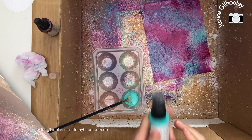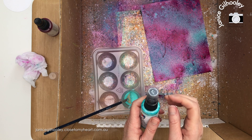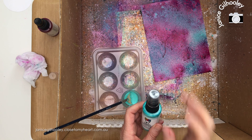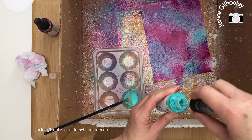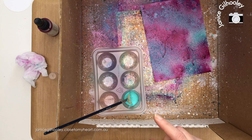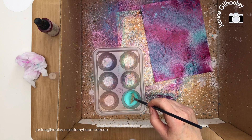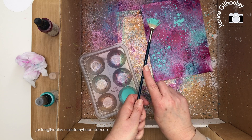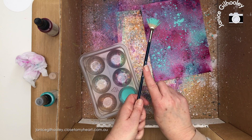The spray nozzle actually stopped working with the turquoise, so I went away, unscrewed it, ran hot water through it, but it has gunked up again. I need to put a skewer down inside and remove some of the paint stuck in the straw piece. Instead of trying to get that to work, I've poured a little bit of the turquoise gloss spray into my palette and loaded up my fan brush to splatter some on — and you can see that's giving gorgeous rich colour.